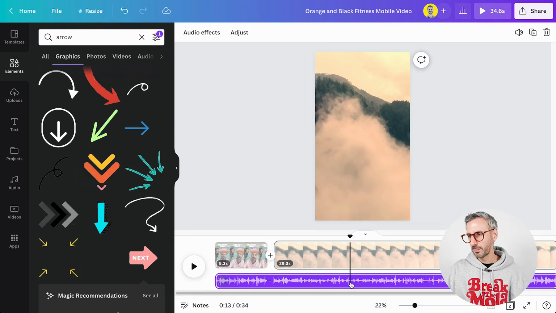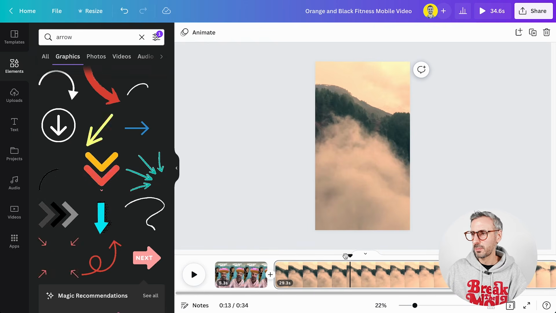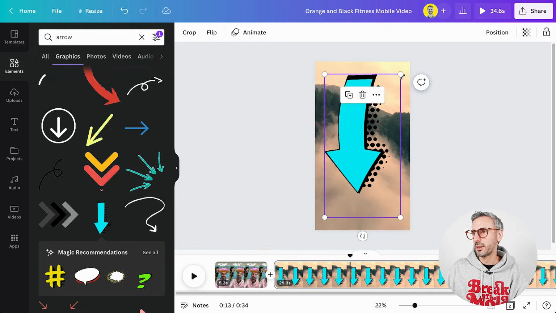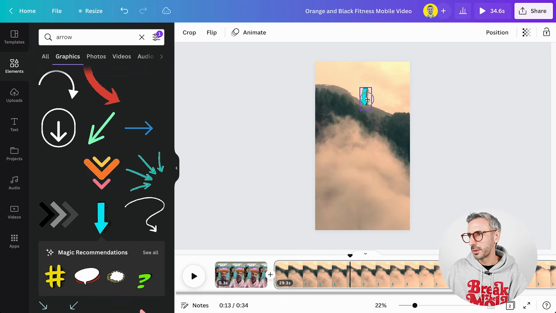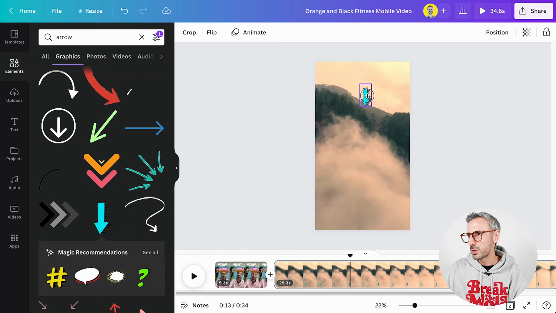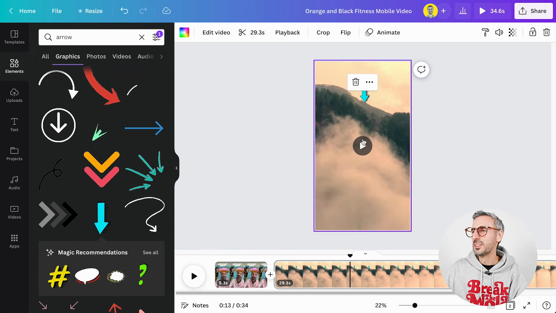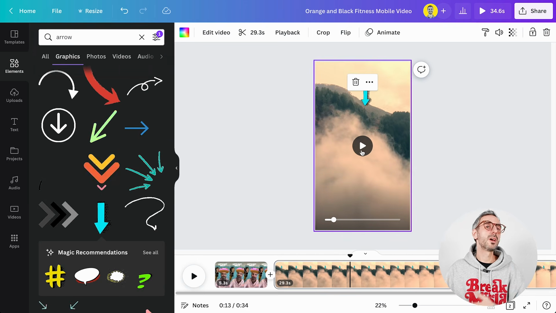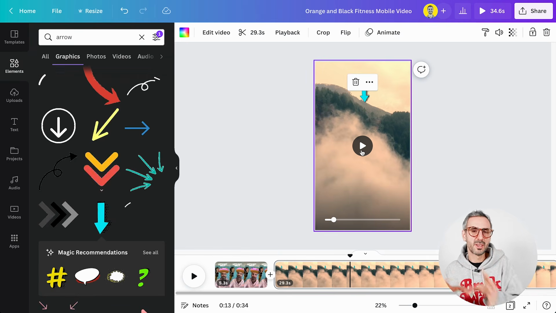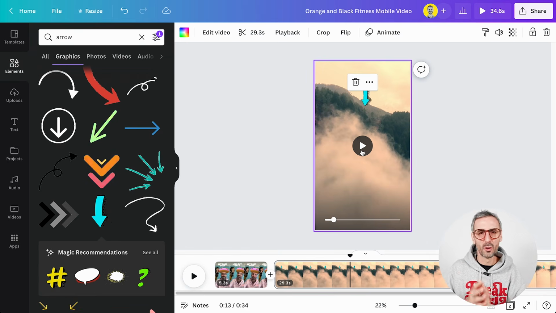Let me delete this audio track for now. Yeah, you can add any sticker to your video very easily. Like if you want to pinpoint a specific tree right here, like I want this tree for Christmas, you can do this by using a sticker. This is a great way to drive people's attention to a specific part of your video. So these are the stickers.